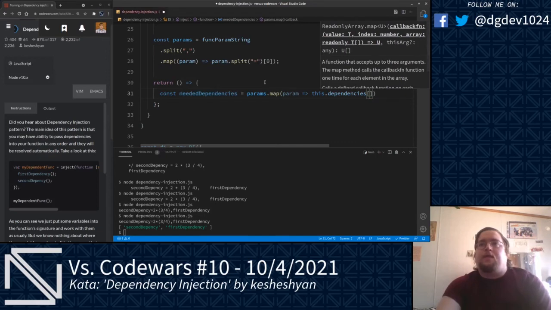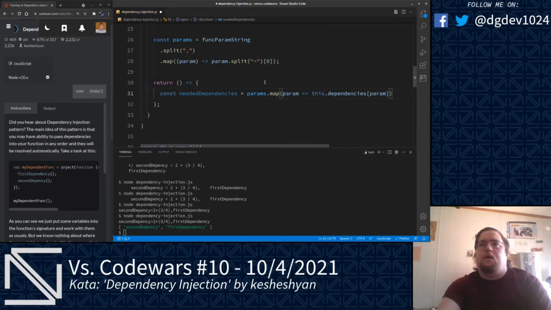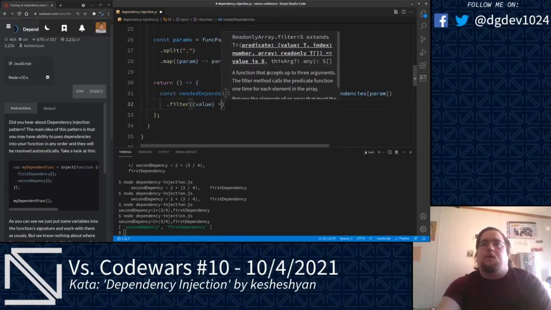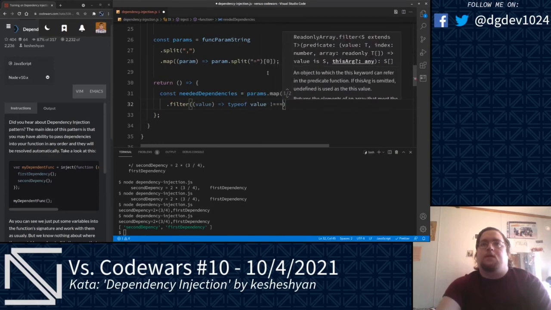Anyway, this.dependencies at param. And then I think we need to filter out any of these that return undefined. Dot filter, value equals typeof value is not undefined.